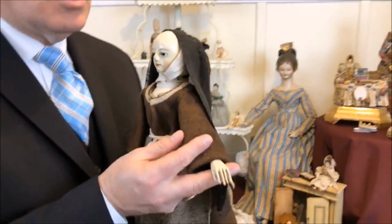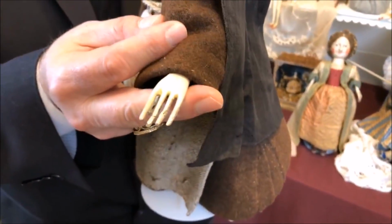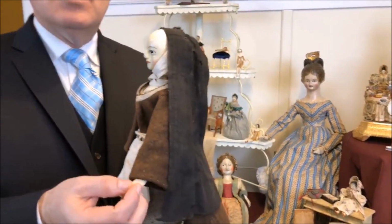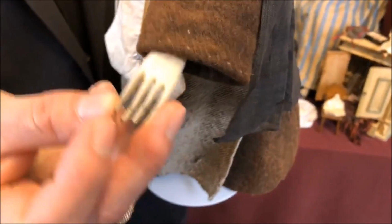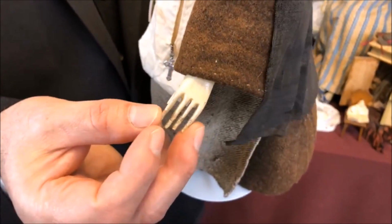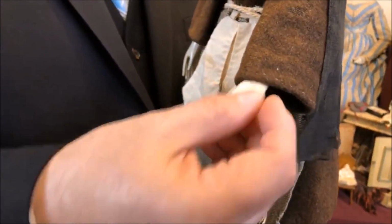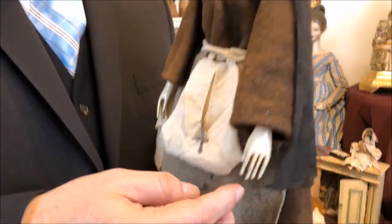But I also want to show you these hands. She has longer arms than the one that you showed before. Yes. Did the arms start getting longer as they progressed? I think it just had to do with the maker. You know, there was a thought that short, dainty arms were a wonderful thing and very fashionable, but I think it just had to do with the maker. The bigger dolls of this type, they actually use wooden spoons to make the hands. Oh, that makes sense. But the smaller ones... It does kind of look like it does, doesn't it? Yeah. And then you just use a spoon and then you cut into it. But these were not spoons at this size.